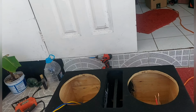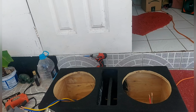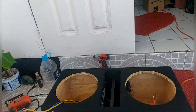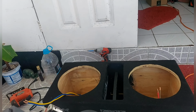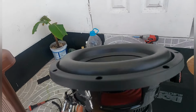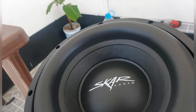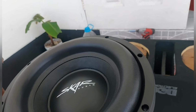Half ohm. I think I want the Smart Tree amp to play it. Smart Tree can play half ohm, but not in a good way. Smart Tree plays between 1 ohm and 2 ohms. Alright, I'm going to try one wire in series, because probably I have to wire the speaker to 4 ohms, and then when I wire two of them together, you go back to 2 ohms, so the amp plays more comfortably.